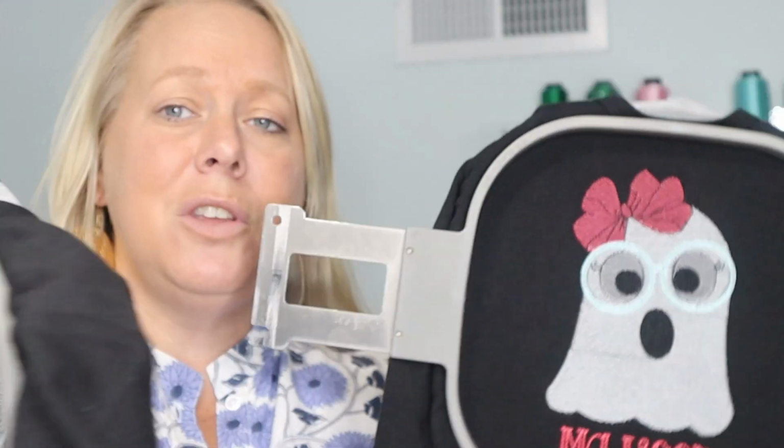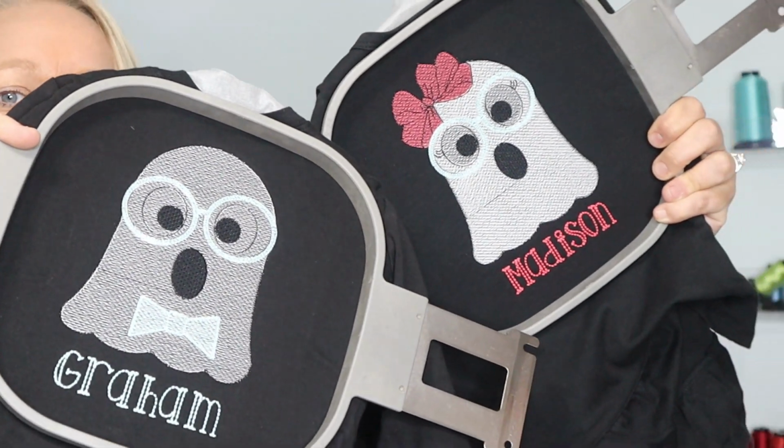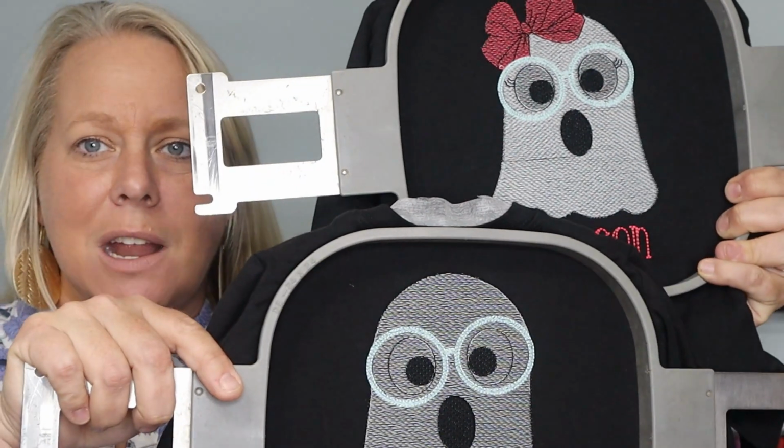So here's our two cuties. Let me see if I can hold them. I've kept them in the frames so that we can hold them up really good in the cellar. But y'all, how cute are these? So the next thing that I have to do, we're going back in the cellar and we're going to see how they glow. I do imagine that this one is going to glow a little bit better because I did run it twice through on the ghost part, and you can see the difference there. But I'm super excited, and I'm hoping that it does glow a little bit, right? So it can be fun for the kids. So here we go.